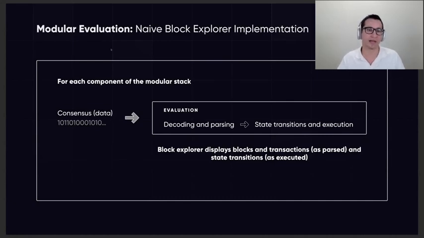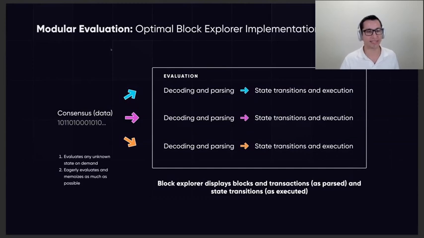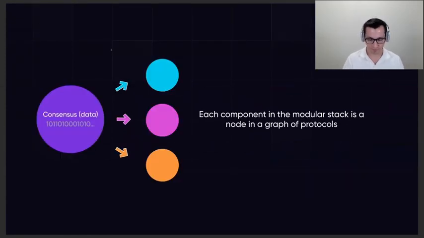So what I am setting out to build is something that looks more like this, where the Block Explorer actually takes into account all these different execution paths. And what it does is it eagerly evaluates as many different useful interpretations of the data as possible, and it is also programmable so that it can execute and calculate any state that may not have already been cached and made available for the user.